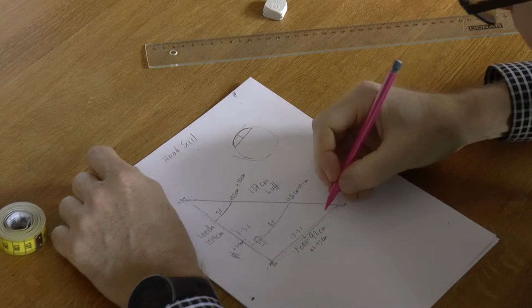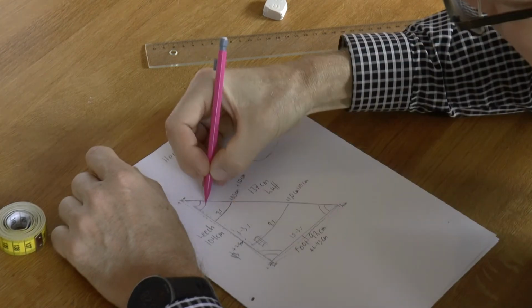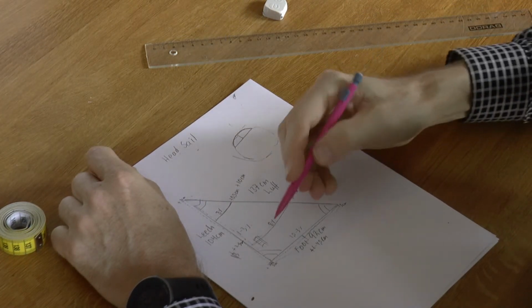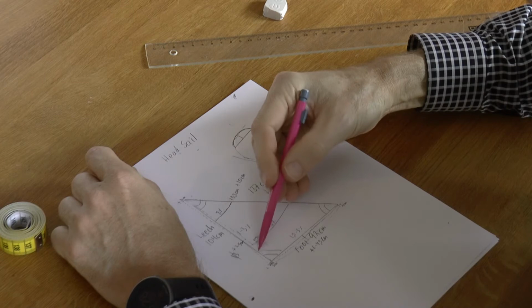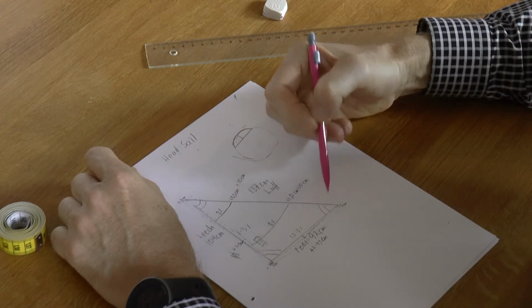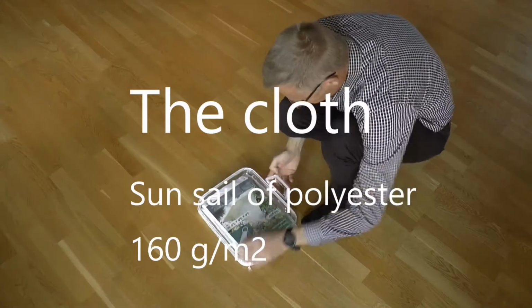We also need to strengthen different parts of the sail, and I will do that by adding a piece of cloth to these 3 corners, or actually 2 pieces of cloth, about 10% up into the rest of the sail. Yeah, that's the plan.